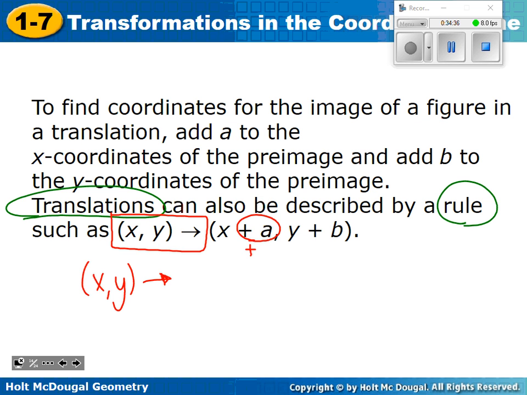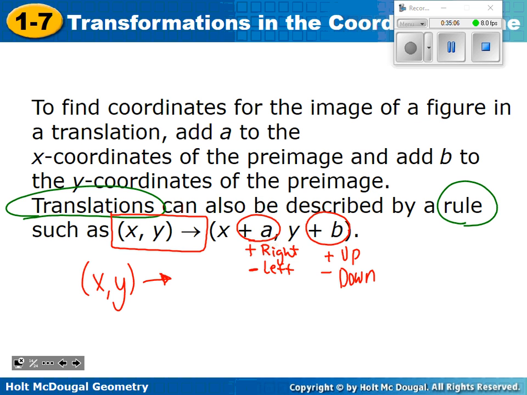If you add it, what direction would you be going? If we're talking about x, you would be going right. If you subtract it and you're talking about x, what direction would you go? Left. Okay? And if you're shifting your shape up or down, that's going to be adding or subtracting something to your y value. So if you add, what direction are you going? And if you subtract, down.